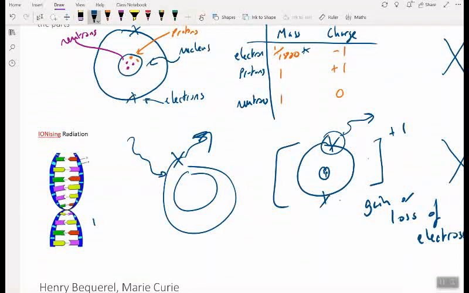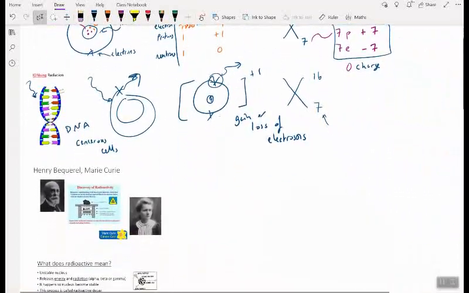Now, when that happens in your DNA, when ionizing radiation comes along and ionizes atoms in your DNA, that's very bad. That can lead to the DNA being repaired incorrectly, which can lead to cancerous cells. So when the DNA replicates, it could repair incorrectly and cause cancerous cells, which could replicate and grow and spread and cause a tumor. It may repair correctly and be fine, and you're okay if you haven't got too much ionizing radiation. Or the DNA can be literally destroyed and the cell destroyed, which is kind of what happens when you have so much ultraviolet light on your skin and you get sunburn. The cells have been destroyed. So that's why it's called ionizing radiation.